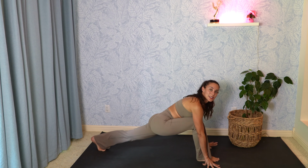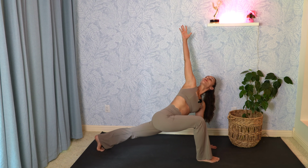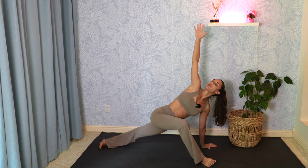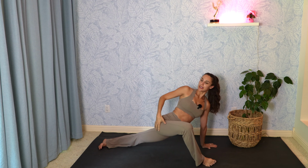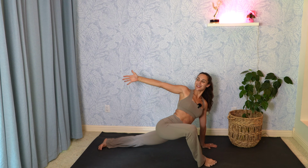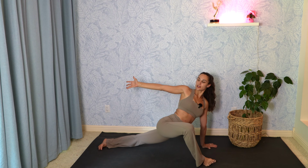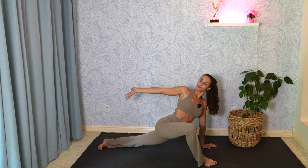This time, easy twist. Left hand down, right arm to the sky. Hold here, or turn to the pinky toe sides of both feet for horizon lunge. We're working to your IT band here. We're working all sides of the legs and hips because it's really all connected. If your hamstrings are tight, chances are the other areas are tight as well.